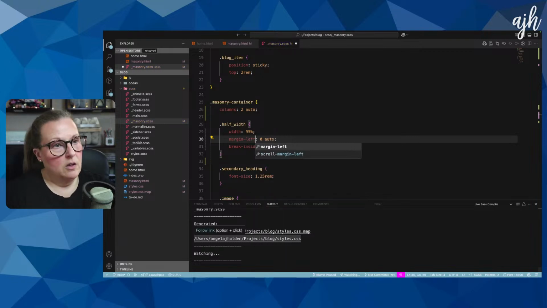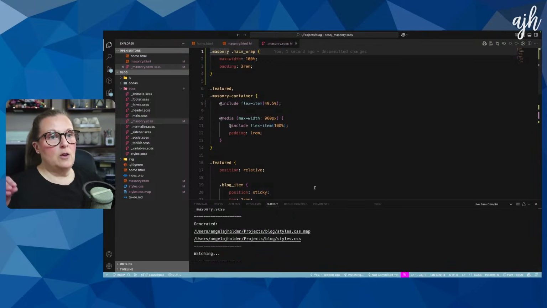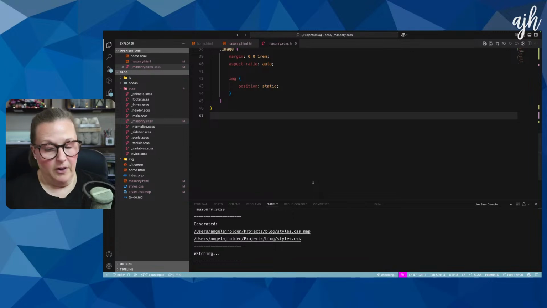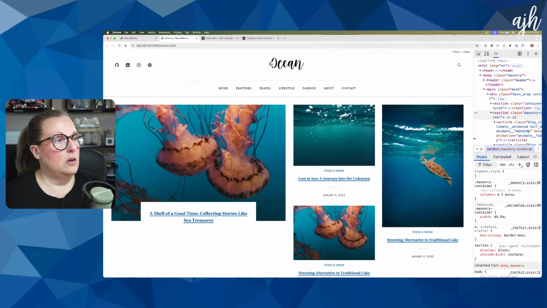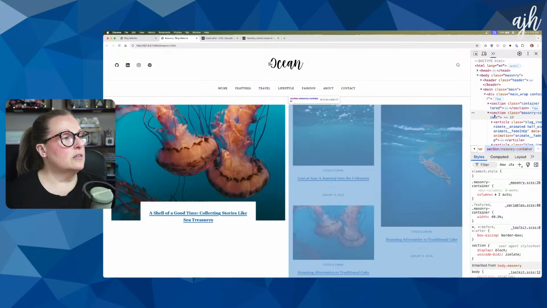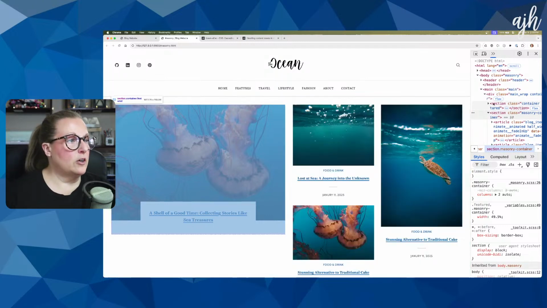So margin. Oh yeah, this is going to be a tutorial for sure. This is not a hack in any way, shape, or form. This is just really good problem solving, if I do say so myself. Wow. Look at that. So we have everything hugging up against the left and right edges. We've got this nice little 3 rem of padding all the way around our container.